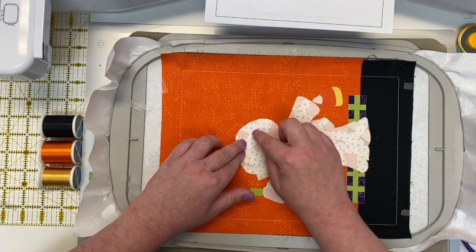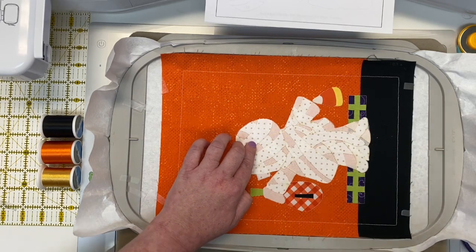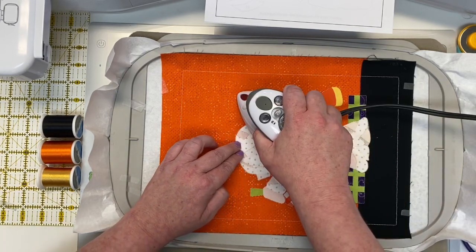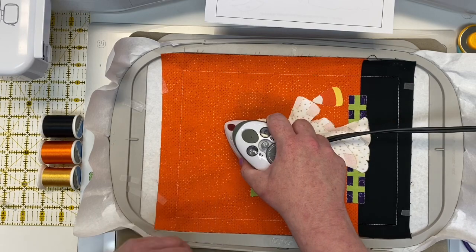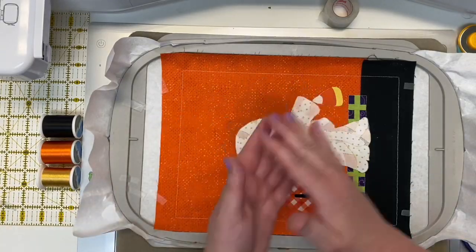So all you have to do is change a few colors. We are not going to change a color yet. We're going to leave the white on. So all of this mummy on the inside gets stitched in white. Look at that. Clap for yourself. I'm proud of us. Yay, we did it.